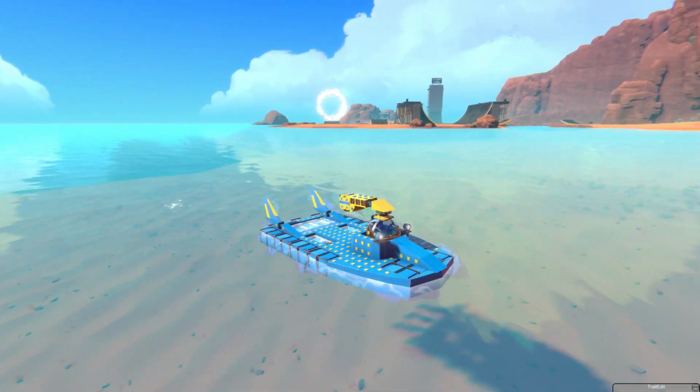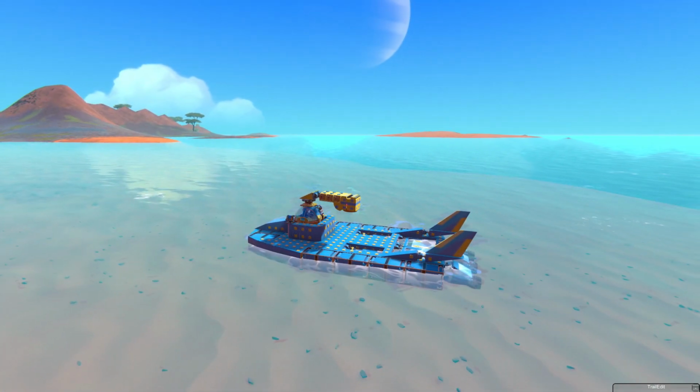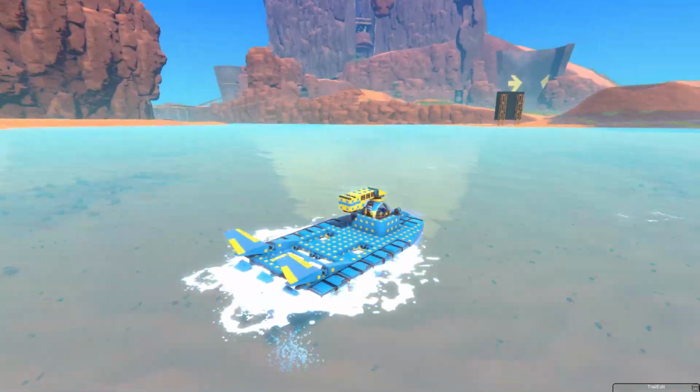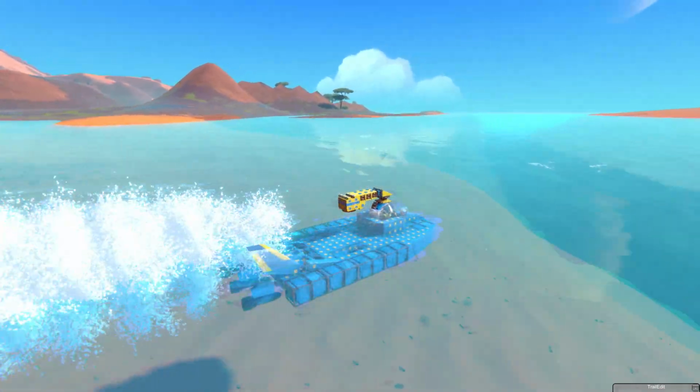Ta-da! Here we go, guys. I finished the boat, and not only is it a boat, it's also a submarine. So let me show off the boat features first. Obviously, it does boat things. It turns. It goes forward. It goes underwater because I pressed the wrong button.